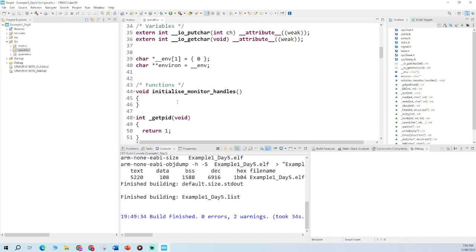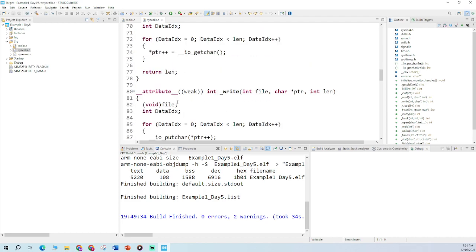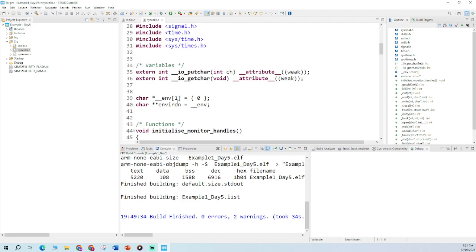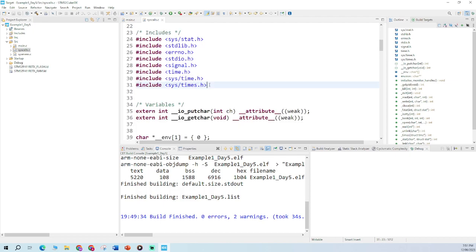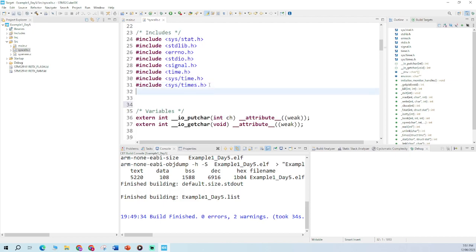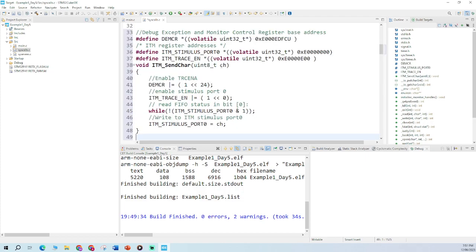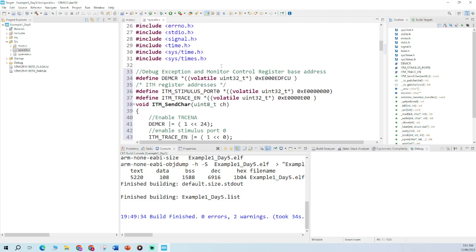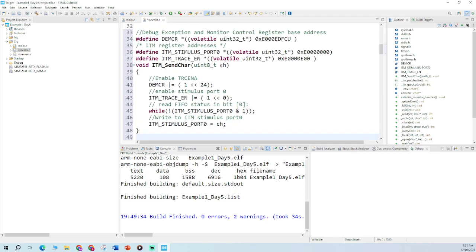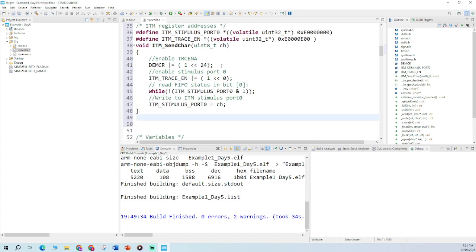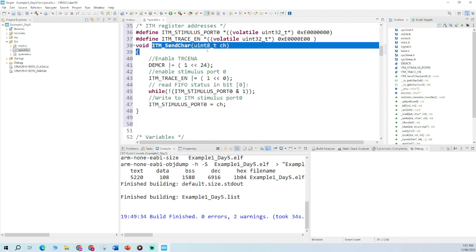This is where you're going to paste the debug code so that you can debug your code. Under all the #include files, press Control V and paste the copied code from the presentation. This is the first step done. So that's good. Now you're going to include this function. You're going to call this function to write and send characters.